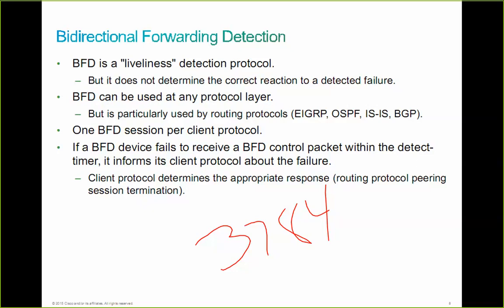It's called the I hear you bit. Basically, it's just a bit that gets set in subsequent BFD packets that says, hey, I know you're a BFD router. You're trying to establish this BFD session with me. Guess what? I know that you're there. I've now recognized that you're there, and you know that now because I set this bit, this I hear you bit. That's called the H bit technically, but the I hear you bit for all of those BFD control packets that get sent back and forth.